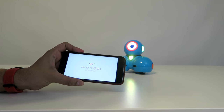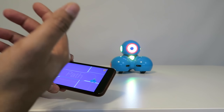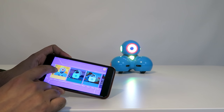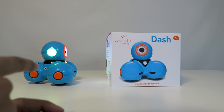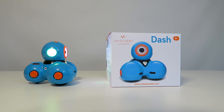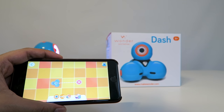So this one here is called Path. Now, Path, from what I'm seeing, just kind of allows you to follow a path or create your own. So let's see what it does. I'm going to go ahead and click on this first box here. Now what I want to do is create a quick path. I'm going to have Dash just go from this point to this point here. But I want him to be able to push that box out of the way. So let's just have him move two boxes.